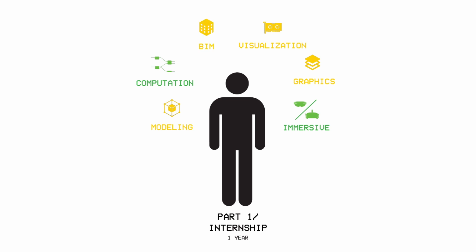So part 1, internship. You've graduated from your undergraduate, you spent a year or so in practice. Here I would imagine you've continued to build on the core modeling, viz, and graphics. So really you're getting to that top end of the intermediate level of BIM, the intermediate level of visualization, graphics, and modeling. And maybe you've got to that intermediate level on one of these other areas like computation, if you're interested in that. I've put BIM here because maybe in your internship you've had to use Revit, for example, in practice, and therefore it's bumped your knowledge up. Again, I think gravitating towards the one that interests you the most. So if you're interested in computation, maybe that's where your intermediate level is.